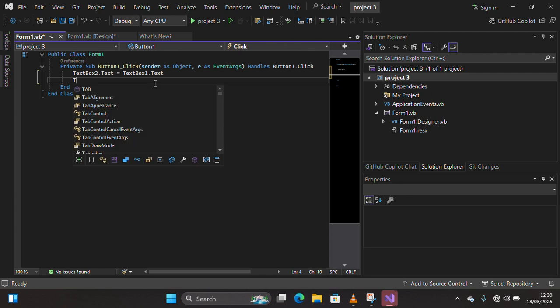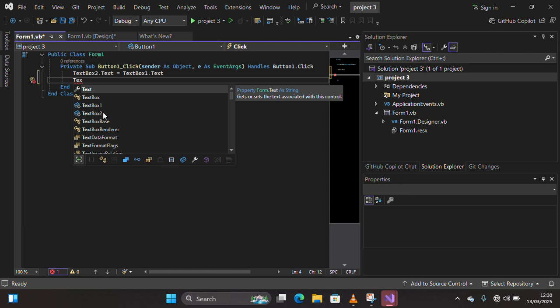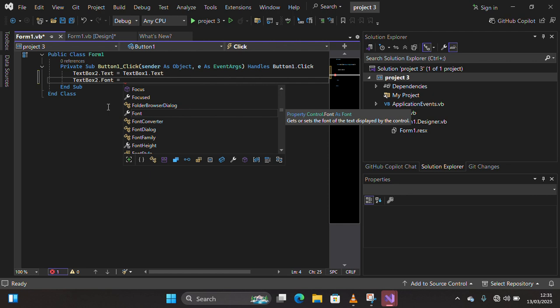You take text box two. Now we need to modify the font of text box two. So text box two dot font must be equal to a new font.